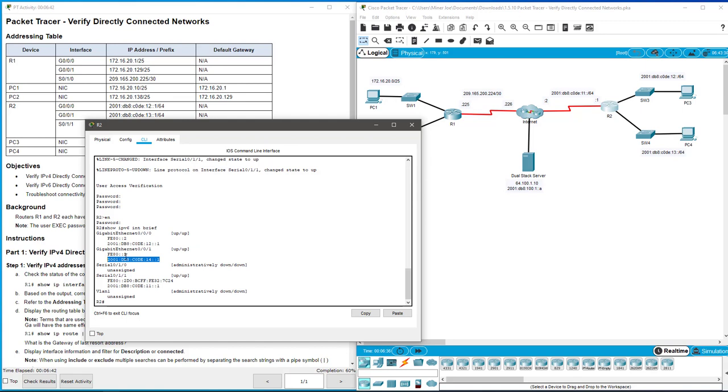So that is going to be an issue. Now, the way that they roll you through the end of this is a little different than the way I would do it. They tell you to remove that address first and then put the correct one on second, but I'm going to do it the opposite way.